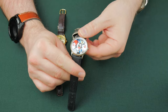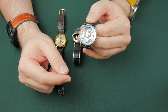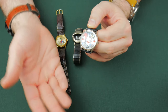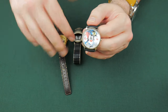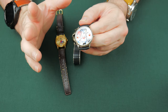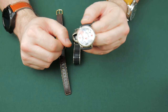And last but not least, we've got the Animaniacs, my favorite cartoon characters. I love the Animaniacs. Just hilarious. And this one's a really neat one with kind of a three-dimensional look, because the hands and the noses are actually painted on the bottom of the crystal, whereas the faces are all down on the dial. So pretty darn cool. Another piece that was given to me, got it used, by my kids again, and has never worked. So I want to see if we can get this guy running as well.